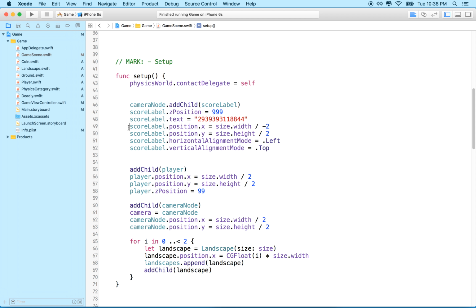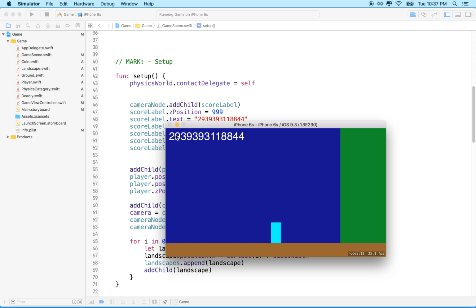But actually, I like this, but I'd like to have a little bit of margin. I'd like to move the text down and to the right a little bit. So maybe I'll say text width plus 10 points and Y minus 10. So the plus 10 will move us to the right. Minus 10 will move us down. Oh, so that's looking pretty good.